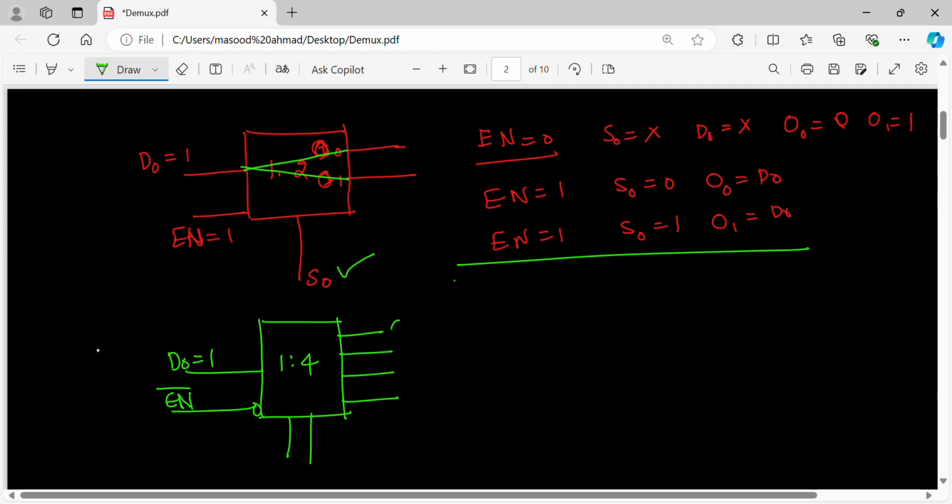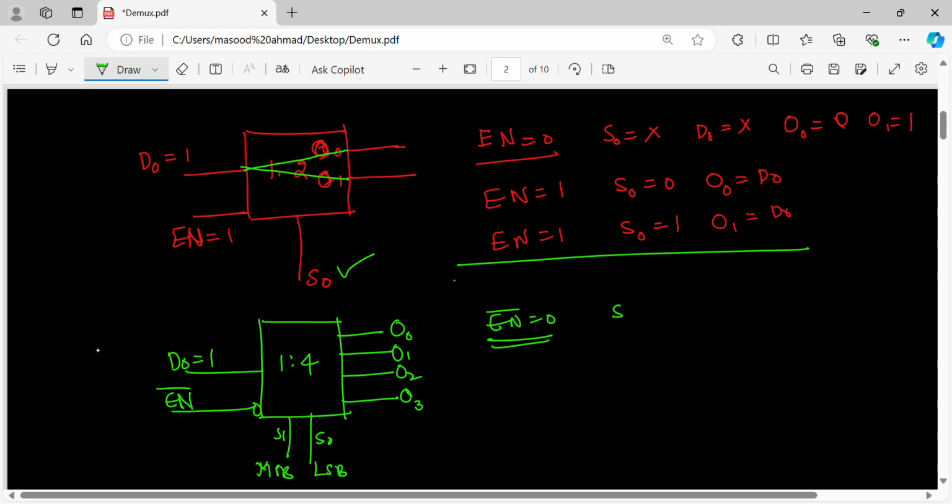Now you are going to get output line 0, output line 1, output line 2, output line 3. These are the selection lines S0 and S1, where S1 is MSB and S0 is LSB. From this also you can look at the operation. It's very simple. When enable bar is 0, it is going to function.